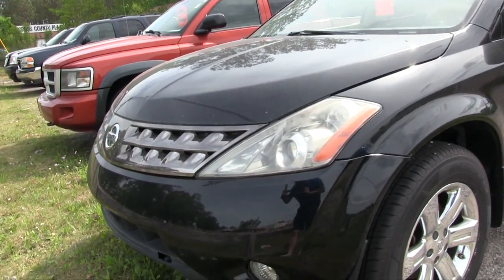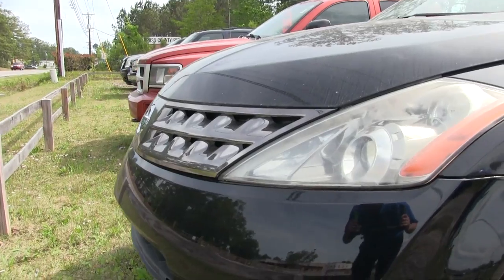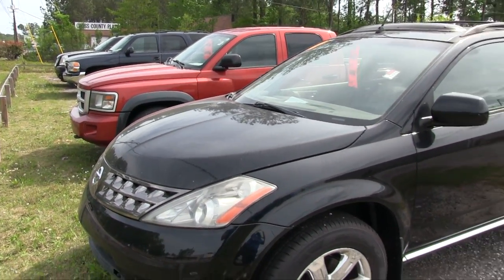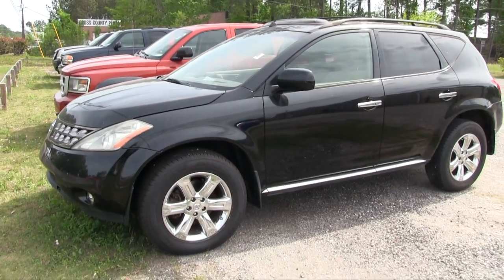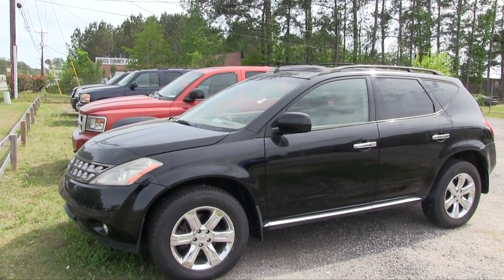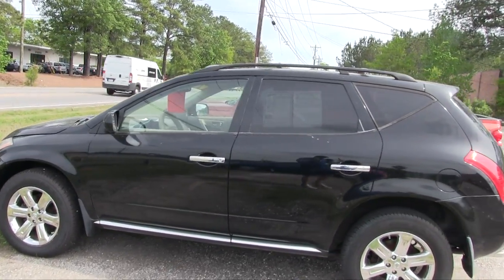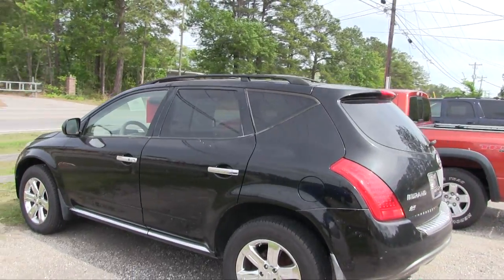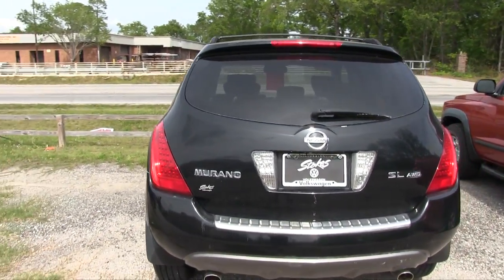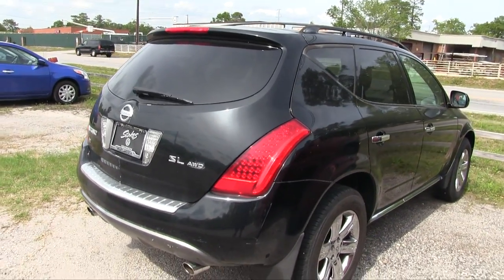First of all, black is the color and the front end's looking pretty good. I want to let you know right up front: Stokes Select is going to have basically all pre-owned vehicles, a little bit lower in price, and they could be a little older. That's how we keep prices low — you'll have a little higher mileage. So far though, this Murano doesn't look too bad. It's an SL, which is pretty loaded up.